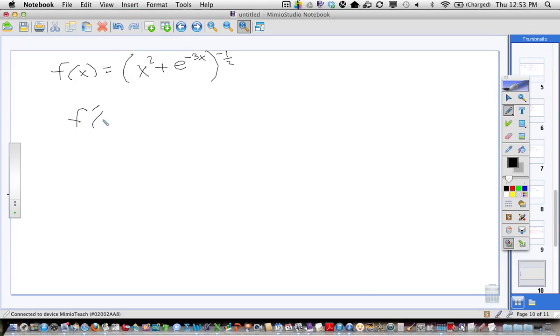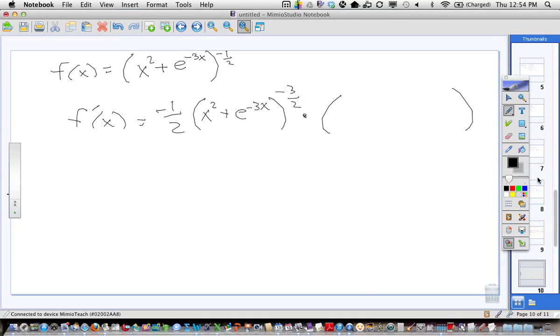All right, so f prime, outside, then we're at that. So when we talk about the power rule today, we're going to talk about, hey, we got some stuff raised to a power. So what do you do? You bring the power down in front, you leave the stuff alone, you drop the power by 1. Then multiply by the derivative of whatever the stuff is, the inside. Well, that's what we got. So again, I would bring the negative 1/2 down, leave myself big parentheses, and then I would drop the power by 1 just so I don't forget about it. Derivative of the outside. Leave the inside alone. Times derivative of the inside.